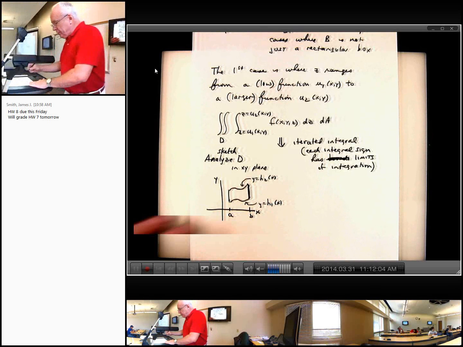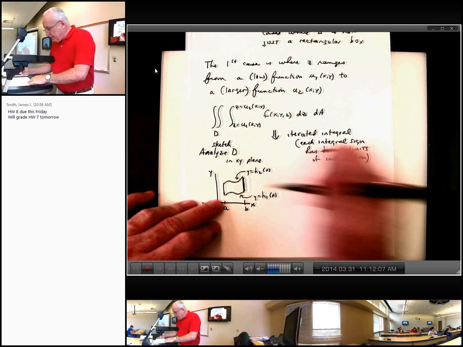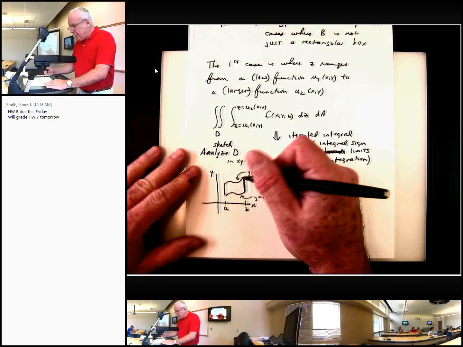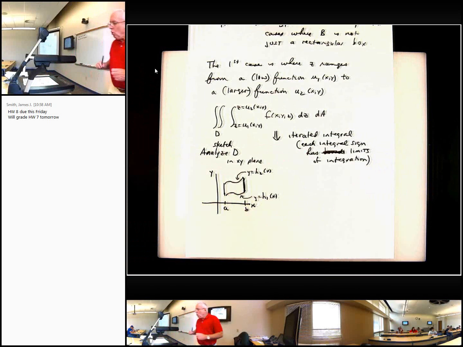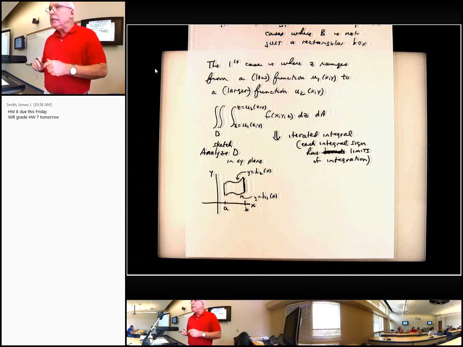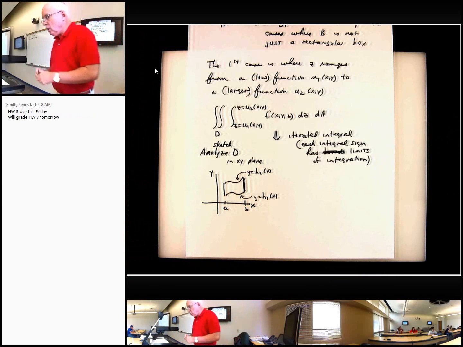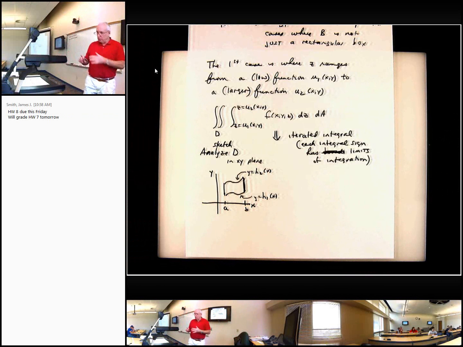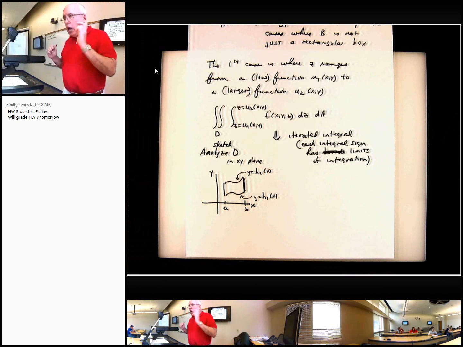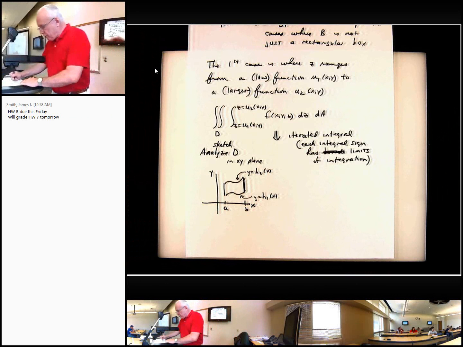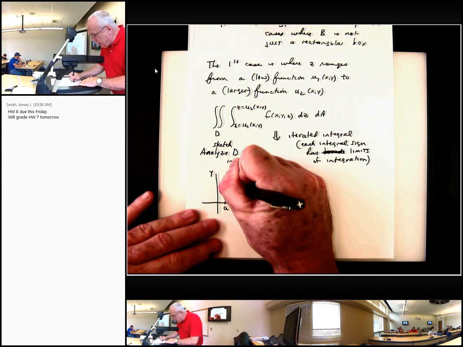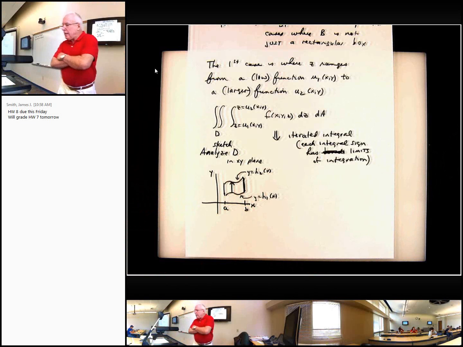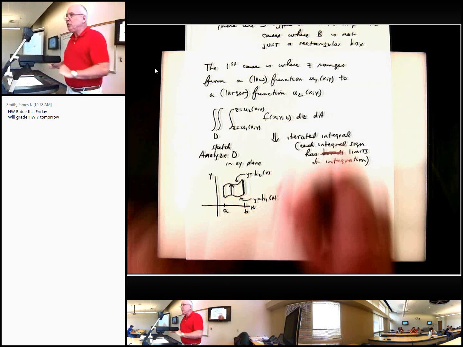So in this case, if it were something like this, in that D region, which variable would I first integrate with respect to? Would I integrate first with respect to x or with respect to y in this scenario? With respect to y first. I can draw an arrow here that's completely within the region. y goes from h1 to h2 of x.